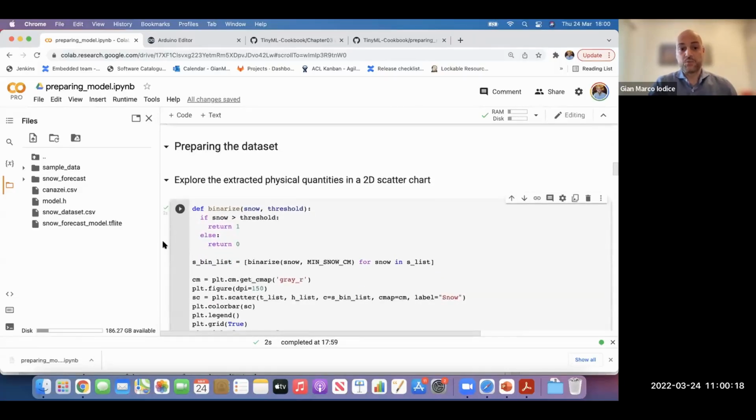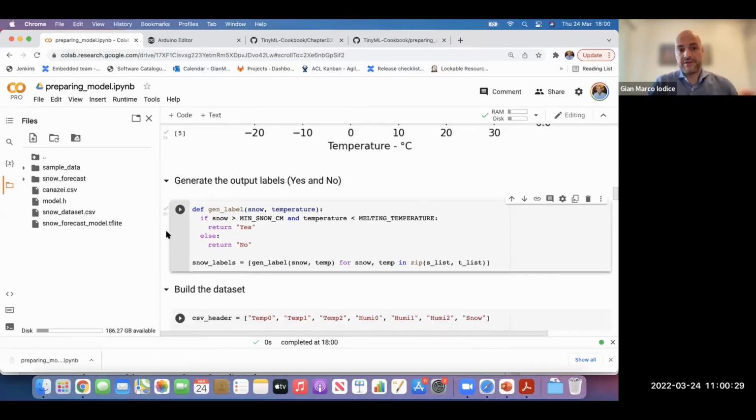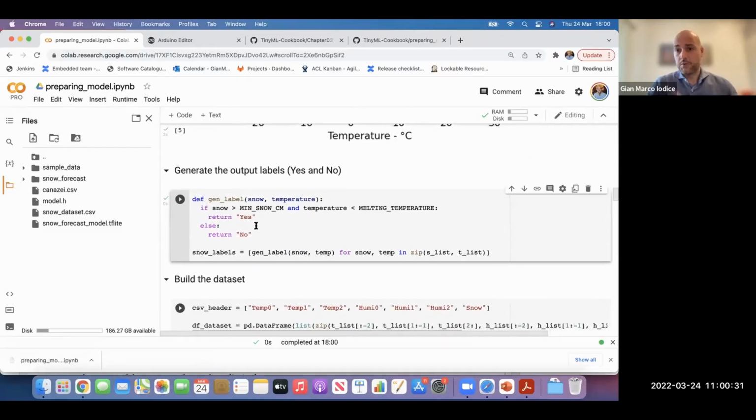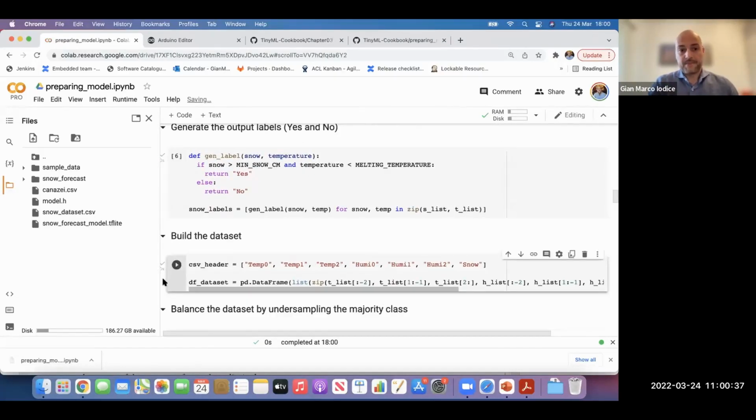For this reason, since we have a binary classification problem, we have to label it with yes or no. Yes, it snows, or no, it doesn't. And you build the dataset.